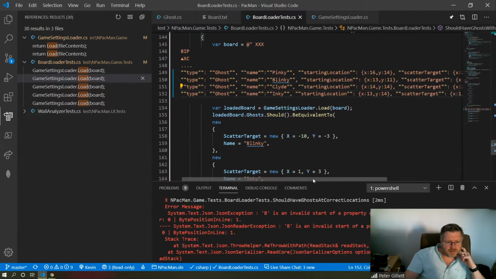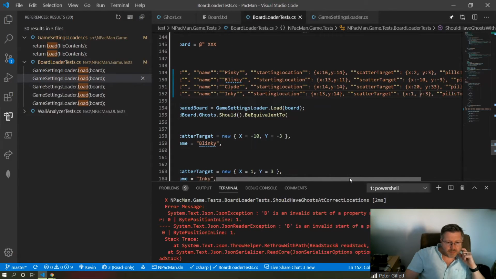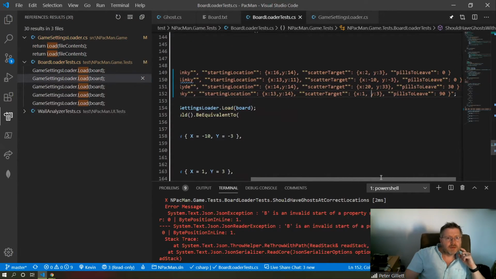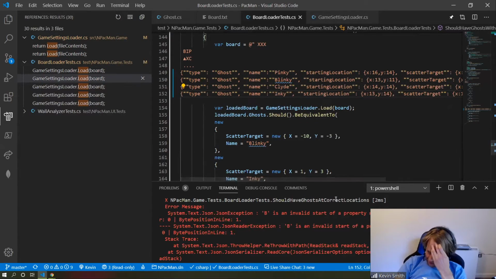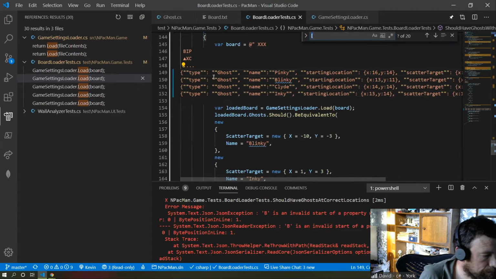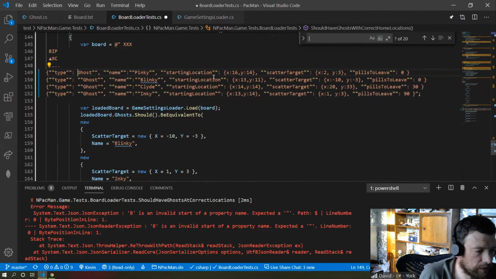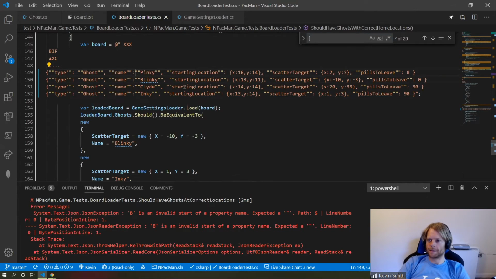I don't get where it's taken that. There is a B in your test data at the top, though, isn't there? Yeah, but we only take lines that start with an open brace. So unless it's Blinky it's upset about, that should be fine because it's just a string in it.